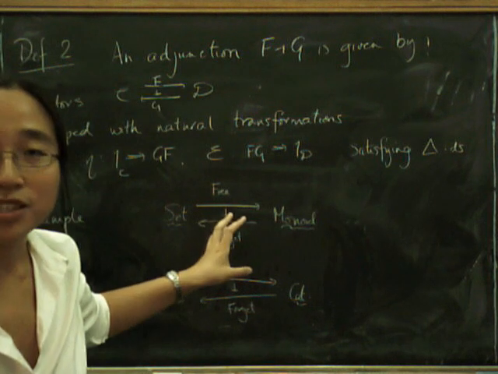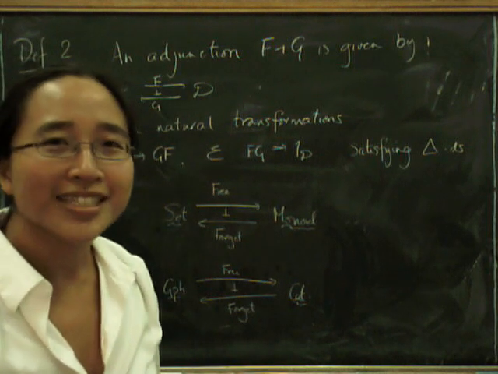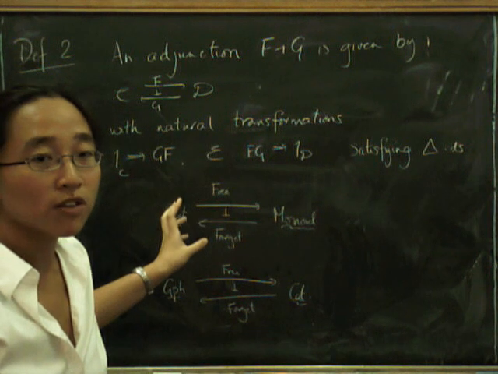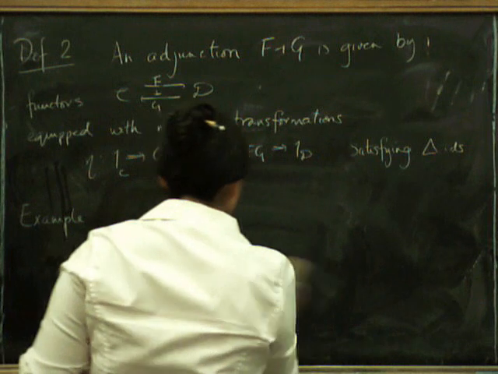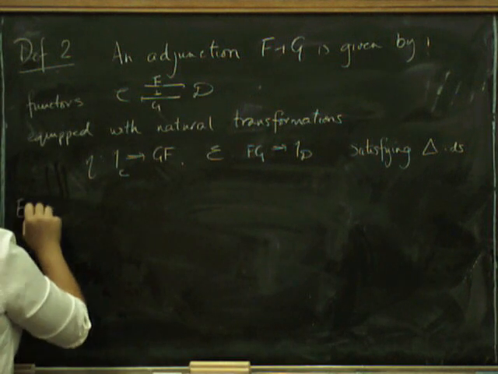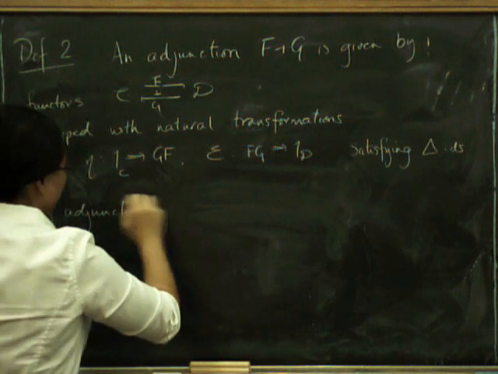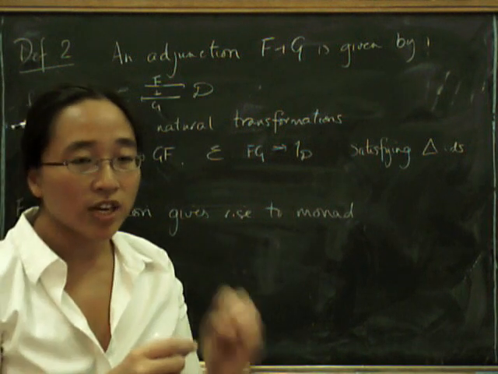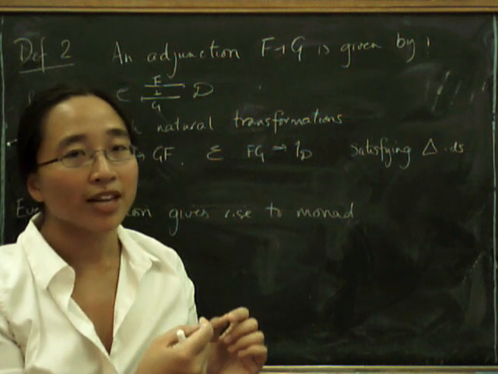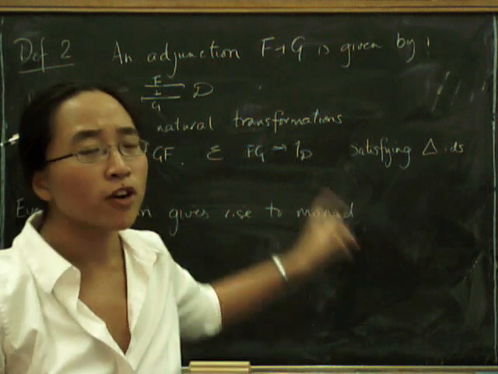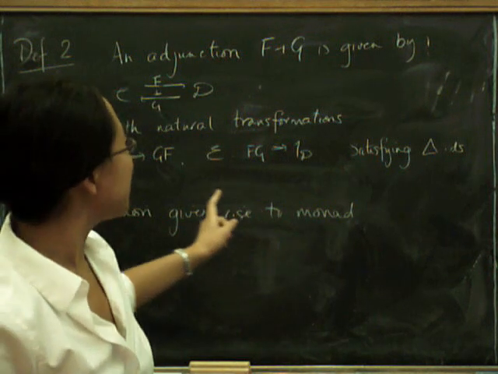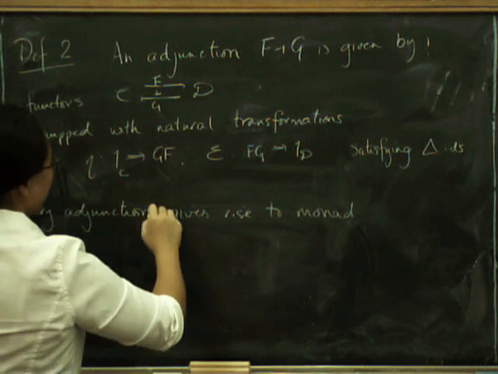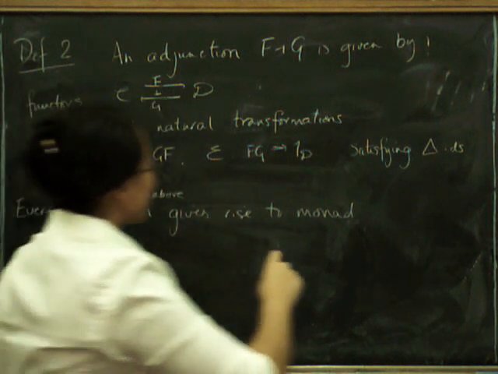There is a prize for guessing what I'm going to say next, which is that you can feel like you're getting the hang of this. What I'm going to say is that every adjunction gives rise to a monad in a completely wonderful canonical way. So here it is: every adjunction gives rise to a monad. What do we have to do to define a monad? We have to give an underlying category, a functor from that category to itself, and a pair of natural transformations eta and mu. We've already got a pair of natural transformations — and one of them is called eta. So every adjunction — F left adjoint to G — gives rise to a monad. The underlying category is C.